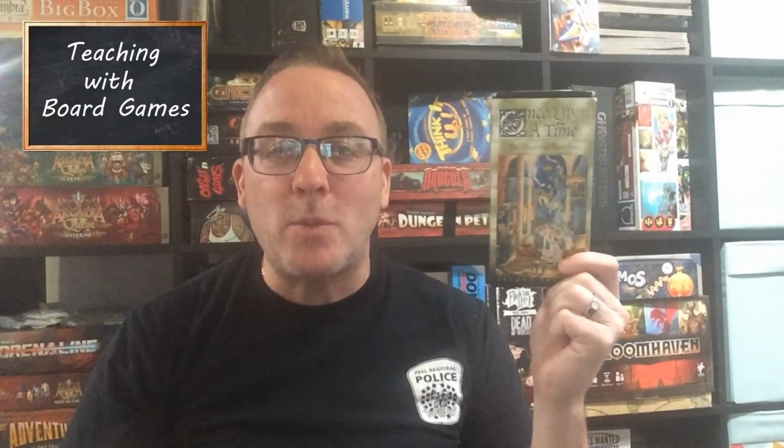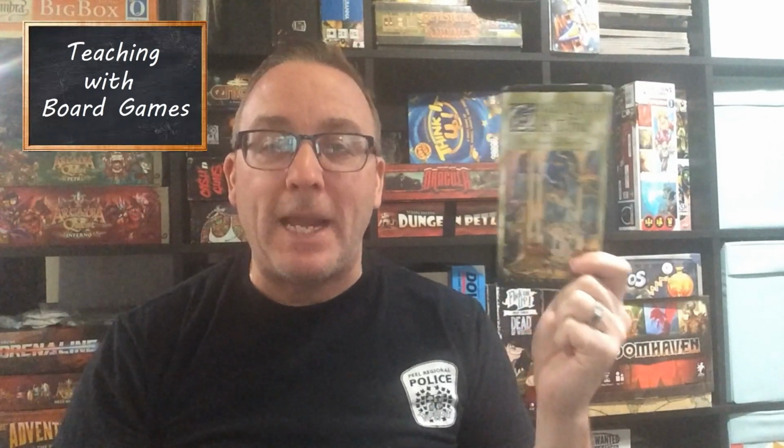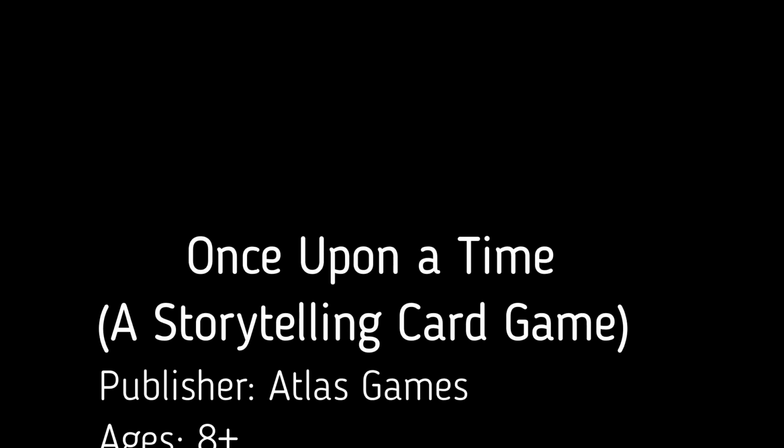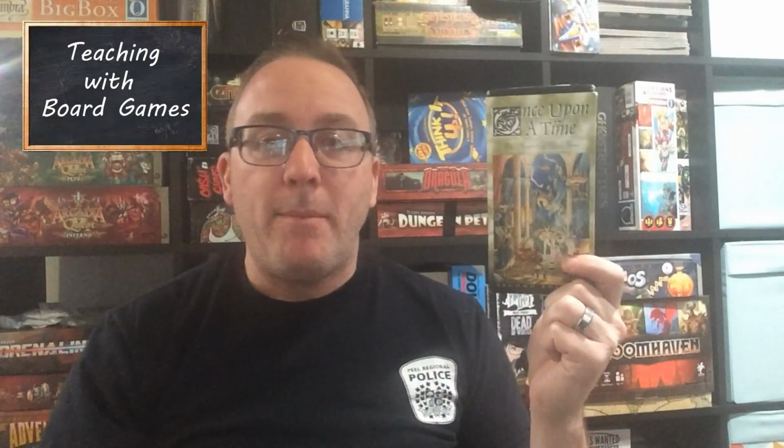Hi, my name is Craig Thompson Wood, kicking it old school, going all the way back to 1993 to take a look at Once Upon a Time by Atlas Games. Once Upon a Time, the storytelling card game. It's a game where you are telling stories.